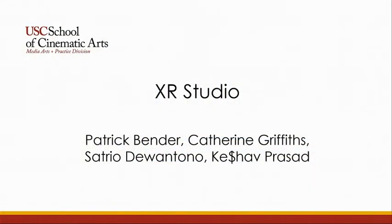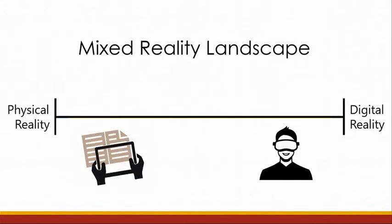XR Studio is a network application that can run on a Microsoft Surface and HoloLens. It allows users to work collaboratively across multiple scales and dimensions in real time. Our team wanted to explore the different experiences across the mixed realities landscape, but rather than design for one piece of hardware, we wanted to design for a context of technologies and embrace mixed reality as a family.